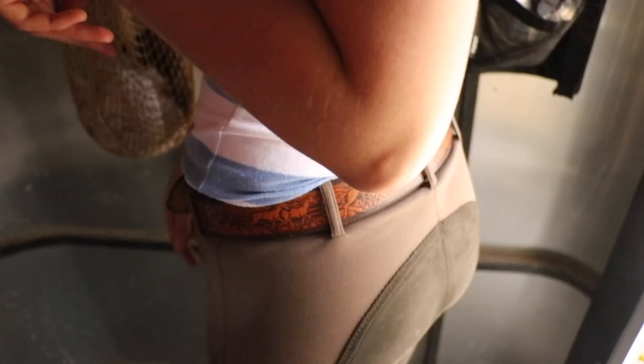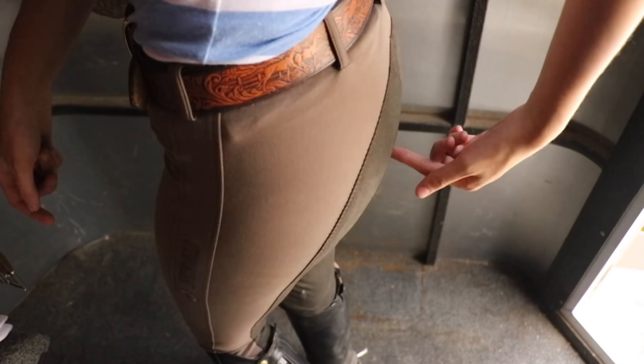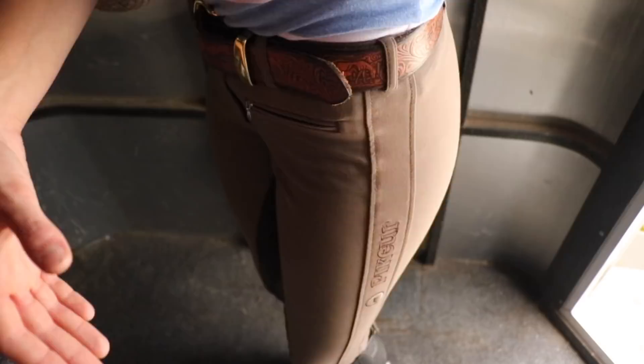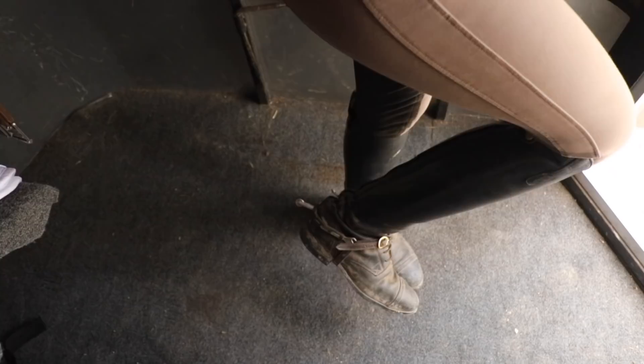Of course, of course, we have my Picure breeches — these are my two-tone brown ones, darker brown, and they're probably my favorite pair at the moment in terms of color. They all fit me really well. And then I have my Challenge boots — I think they're Challenge Ariac field boots. I've had these since 2012. I used them for shows for a few years but now they're my paddock boots and they're actually holding up really well.